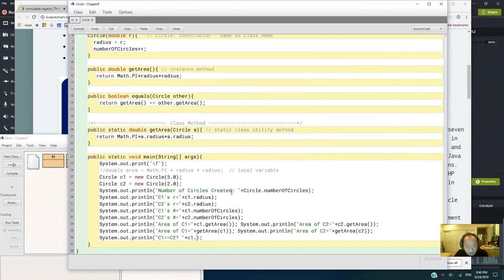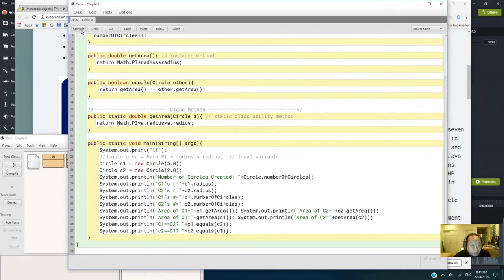So I type C1.equals and put C2 here. Then I can also copy this one here, but I ask the question, does C2 equal C1 or not? Here I have C2 and then compare to C1.